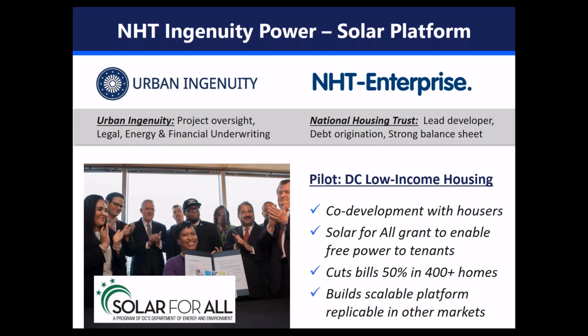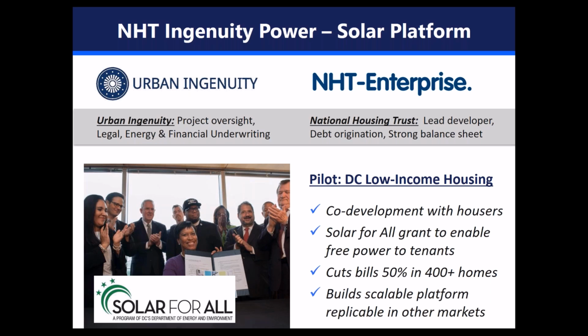jurisdiction. And you see there the photograph is our mayor at the signing of our district-wide climate plan. We're also pleased to join with the Clean Energy States Alliance. We're not a state currently, but we hope to be one, and we have a lot of the infrastructure of a state, with a state energy office and state regulatory mechanisms for energy. So we can do a lot of the things that state programs do. We have a very strong rebate program and a pilot innovation initiative called Solar for All.